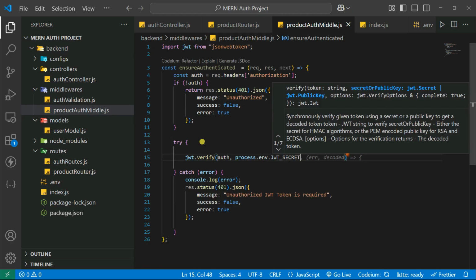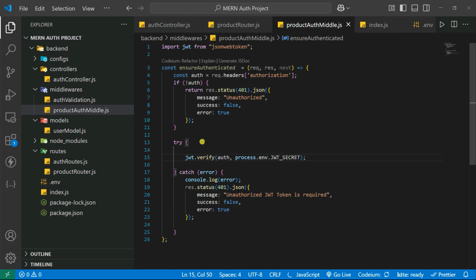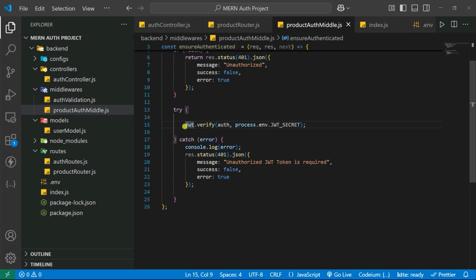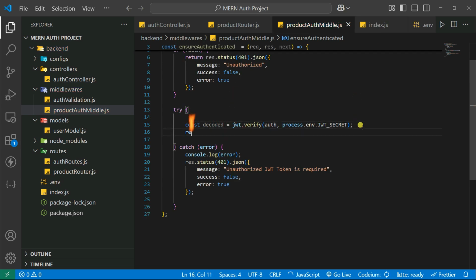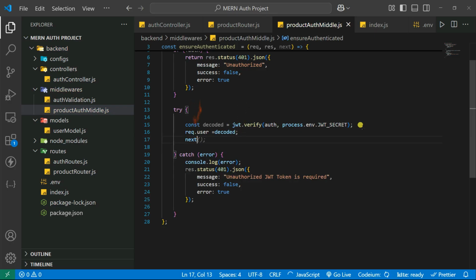Then you can simply store it inside a variable, so let's say const decoded. After that you store it inside the user: request.user equals decoded, and then you call next, because this is a middleware.